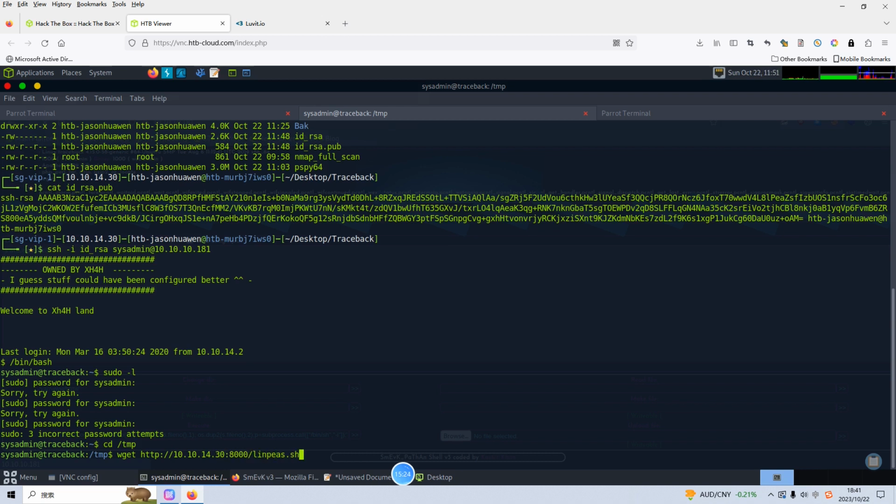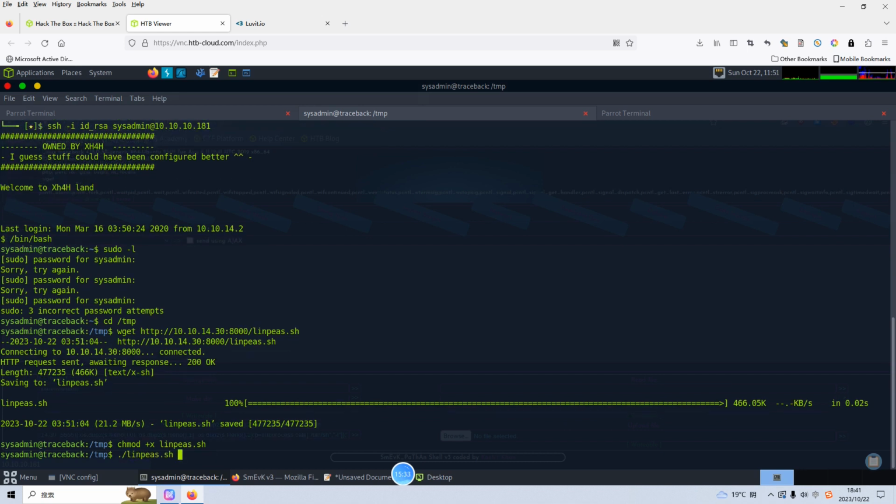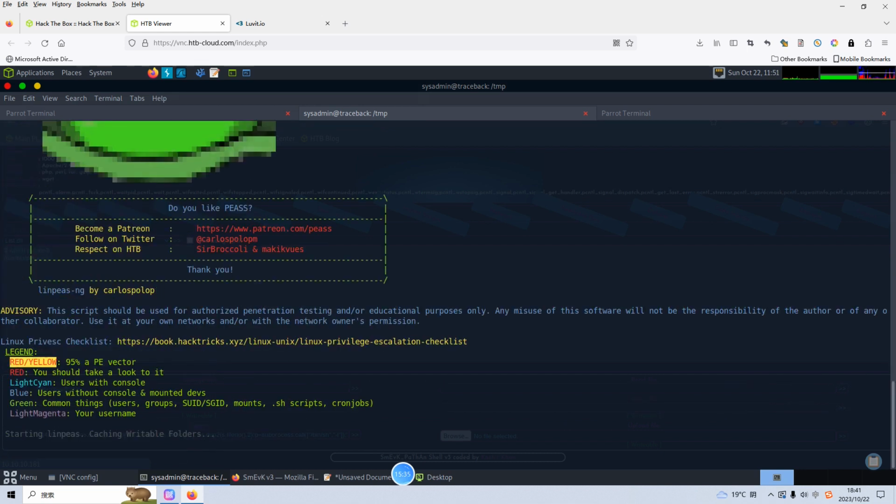Linpeas. Okay, then of course we need to make it executable, then run this linpeas shell script.